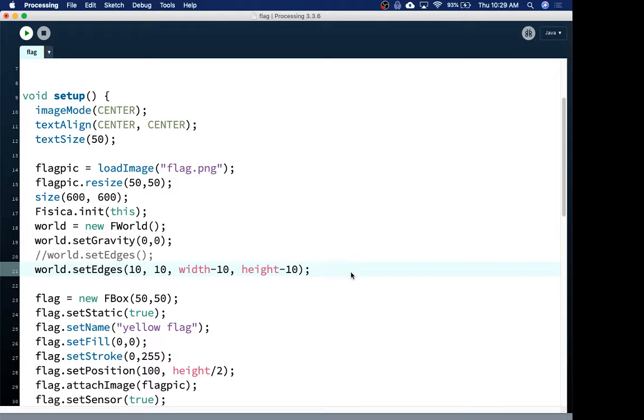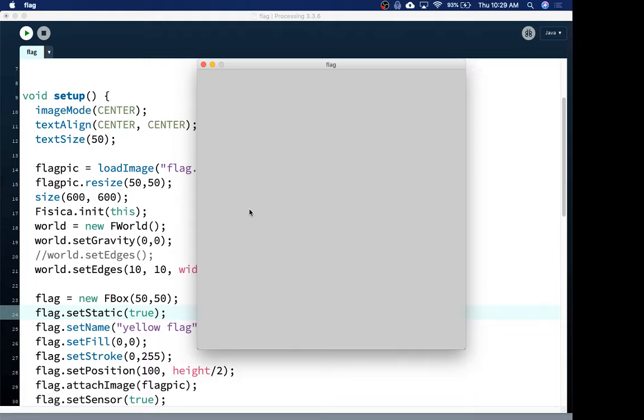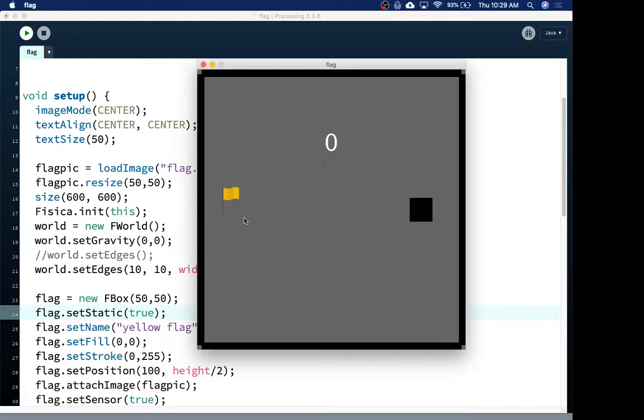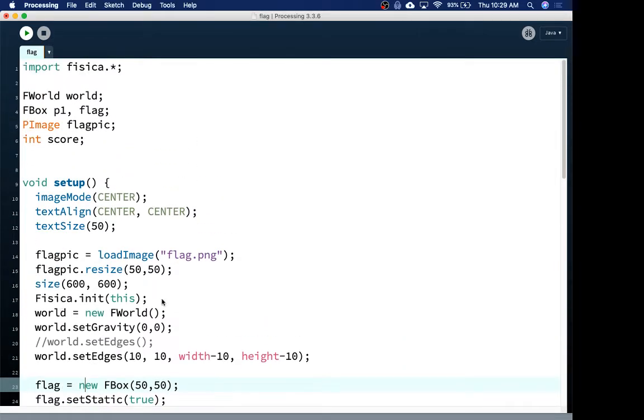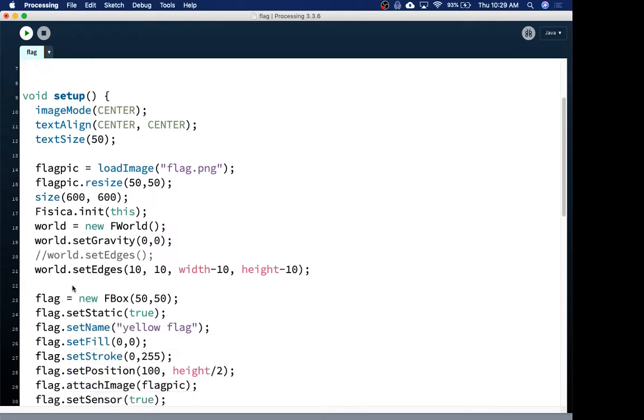Okay. Anyways, that's not what you came here for. You wanted to find out about capturing flags. So here's the story behind my capturing flags. So first of all, we'll talk about the flag itself. And I just want to let you know that if you have another way of this working, or you want to do it a different way and actually make it a physical thing that you drag around and stuff, that's okay. But I recommend just doing this technique. It's nice and simple. The flag is going to be an F box, and so is my player, although it could be any body. And here's some of the properties I'm going to set.